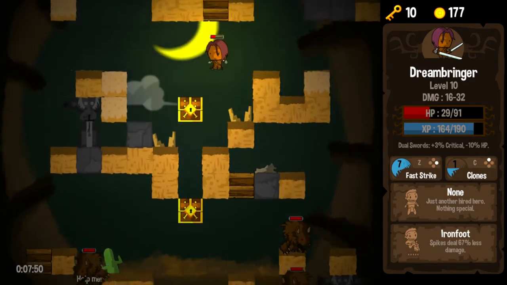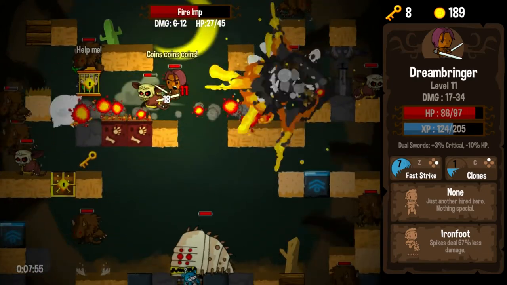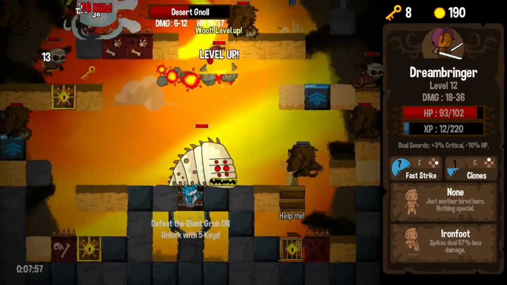Wow. All right, well, I think I'm just going to start spending keys here. Hey, we got another level up, so all of a sudden things are looking a little bit better. And there's the grub.